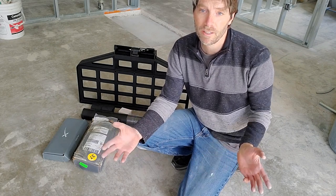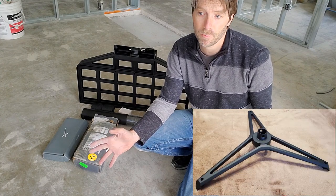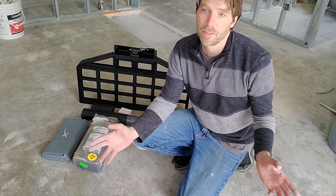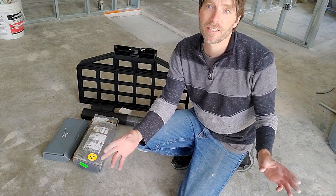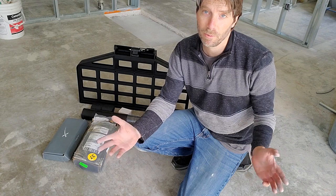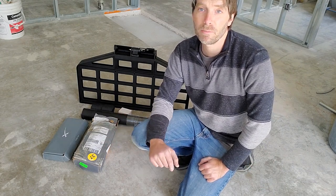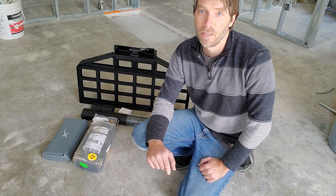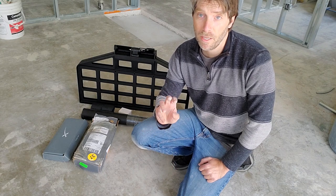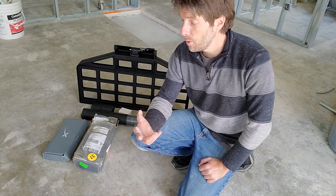I was a little confused — when you get the Starlink system it comes with the three-legged base, and I thought that's what you'd just bolt to the roof. But it turns out no, that's the temporary base for setting up and testing the system. To actually install it permanently, Starlink has a few other things you've got to buy, which wasn't clear when I bought the system. They actually have three options and I'm going to go through all three right now.